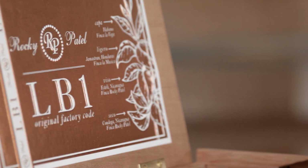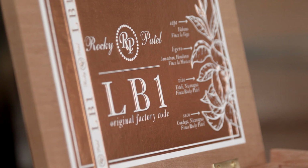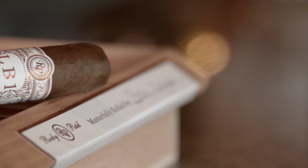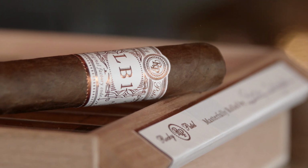You know, I had this LB1 when they first came out, and I thought it was okay. But I'm much more impressed with this second option. Also, when I saw the LB1, I thought of Long Beach Island, LBI, because that's where I spent most of my summers. A lot of good summers. Great fun. But I also like the band too. You know, the copper with the white. Everything about it is very elegant. Also, I noticed the aroma is really nice on the cigar. It is. It's very pleasing.